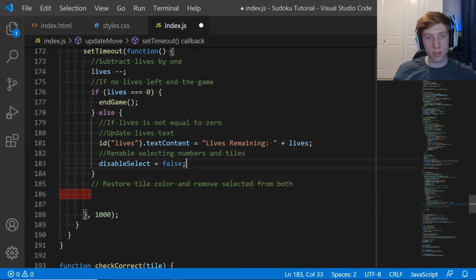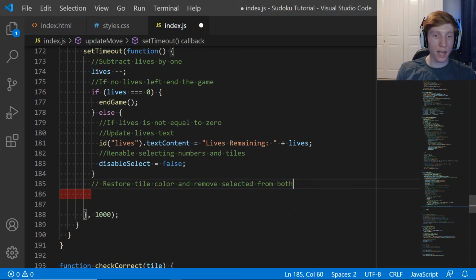And the reason that disable select false is in here is this is saying that if the game does end, we're never setting disable select to false, which means that it will remain disabled. Sorry, that's kind of a double negative thing. So if the game ends, we're never going to set this to false, so it'll remain disabled, which means that after the game is over, they can't keep playing, because we don't want them to be able to keep playing after the game ends.